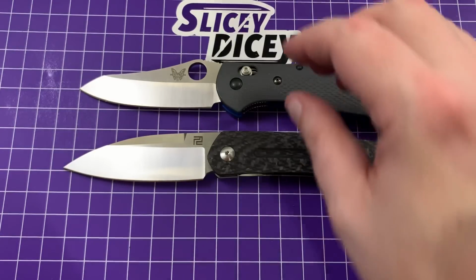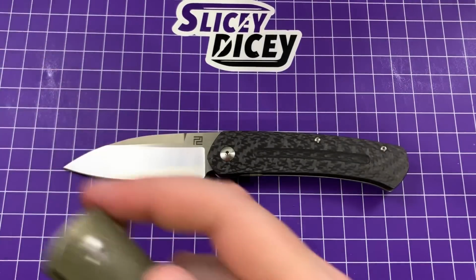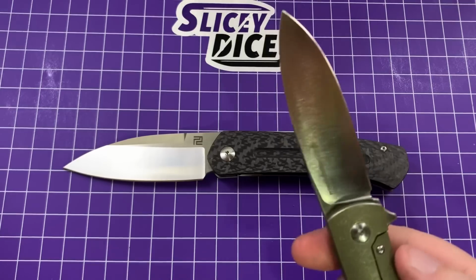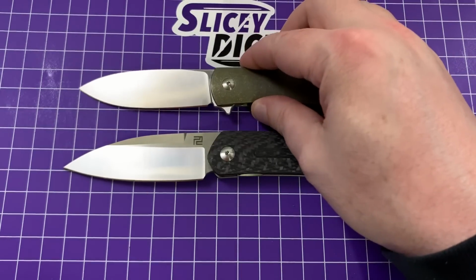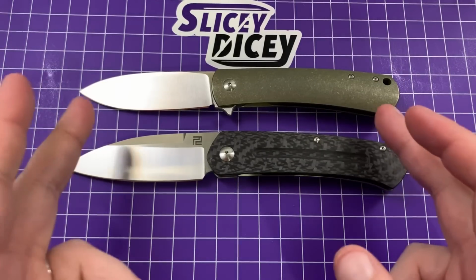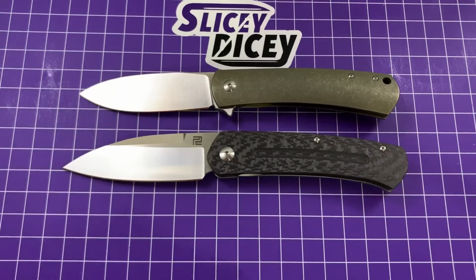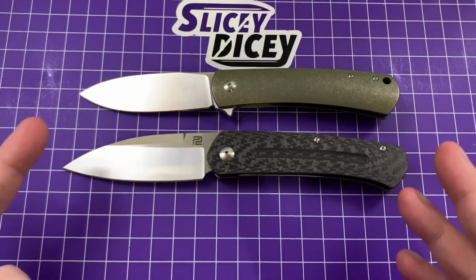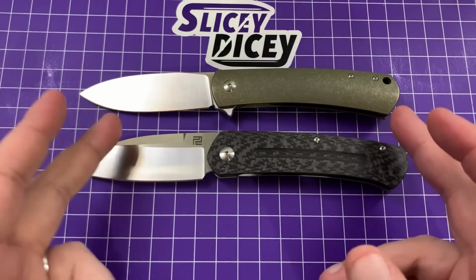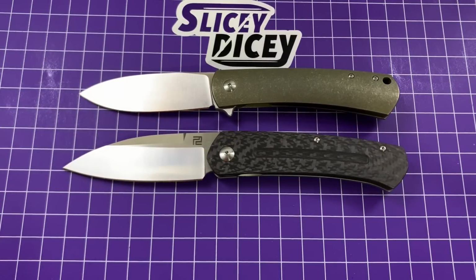And then the only other Laconico I have at the moment, but honestly, one of the biggest hits he ever had. This is the drop / mass drop, depending on when you bought it. Keen, made by We Knives, but you can see it's even a little bit bigger than the Keen. And this was pretty big for a Laconico, so that is a pretty big step for him. And he's had some that are larger, for sure.